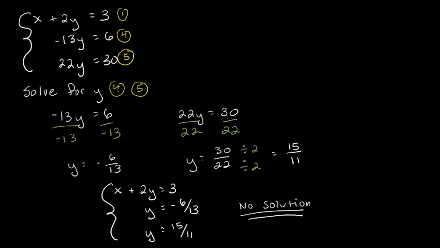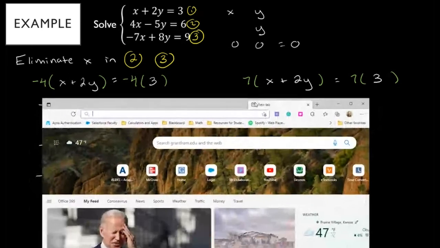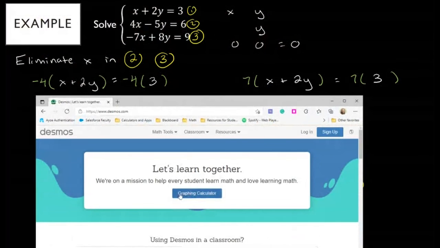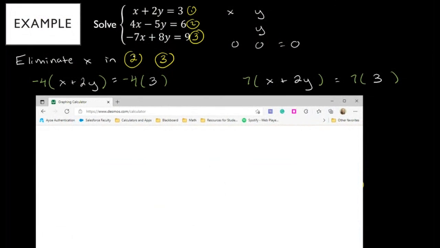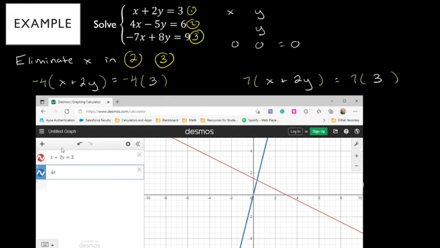And this one we can graph. I didn't graph the other one because it was x, y, z, and graphing stuff with 3 variables is very hard to visualize. But here we've got 2 variables, so I can graph the original system, and you can see what this looks like. So I'm going to just pull up Desmos, and I'm going to type in our original 3 equations. So x plus 2y equals 3, or x minus 5y equals 6.